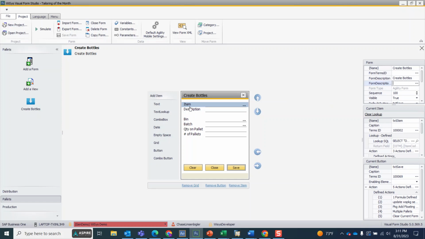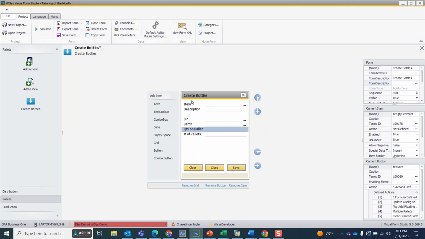And now I'm going to go ahead and start making the changes from packing multiple pallets to creating bottles here. So first I have two fields that show up here that say pallets and reference pallets directly. So that's going to be the first change I'm going to make, to the user interface. We already changed the title to create bottles. Now we're going to change this to quantity in bottle. So I'm going to get rid of my terms ID. I'm going to change the naming convention here. That's just good for our XML so you know what you're working with there. So I'll call this text quantity bottle. And I'm going to caption it quantity in bottle.